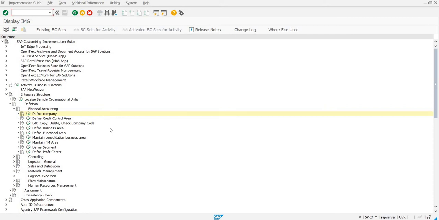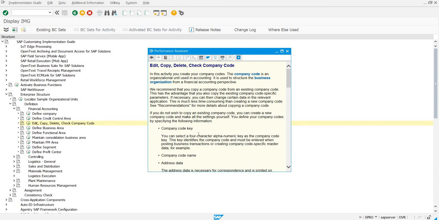Similarly, if you have more than one segment, you can create more than one company code for the same company. If you check the SAP notes, they give all the details related to the company code. You should read all the SAP notes before executing the customizations.